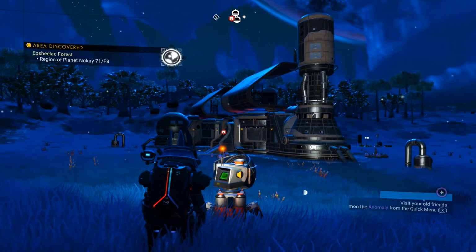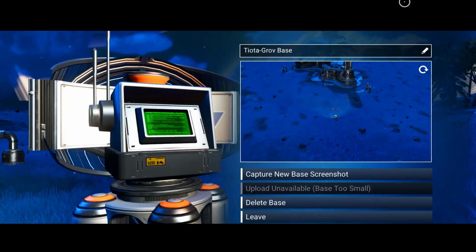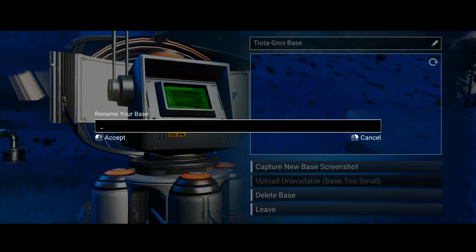That's it. Fantastic. Now, what we are going to want to do is rename this base. Name it to something appropriate. So I'm going to call it Nanite Super Farm. There we go. So we're going to click accept.